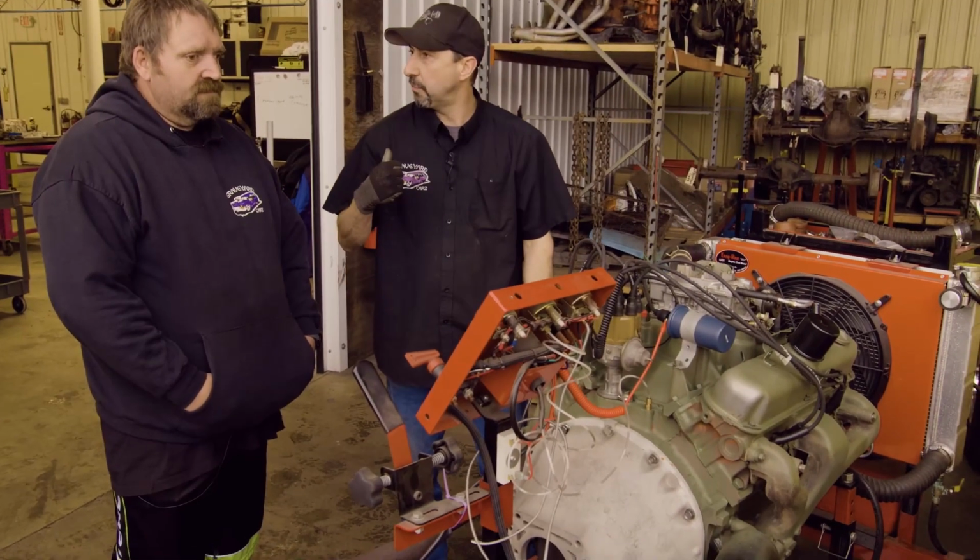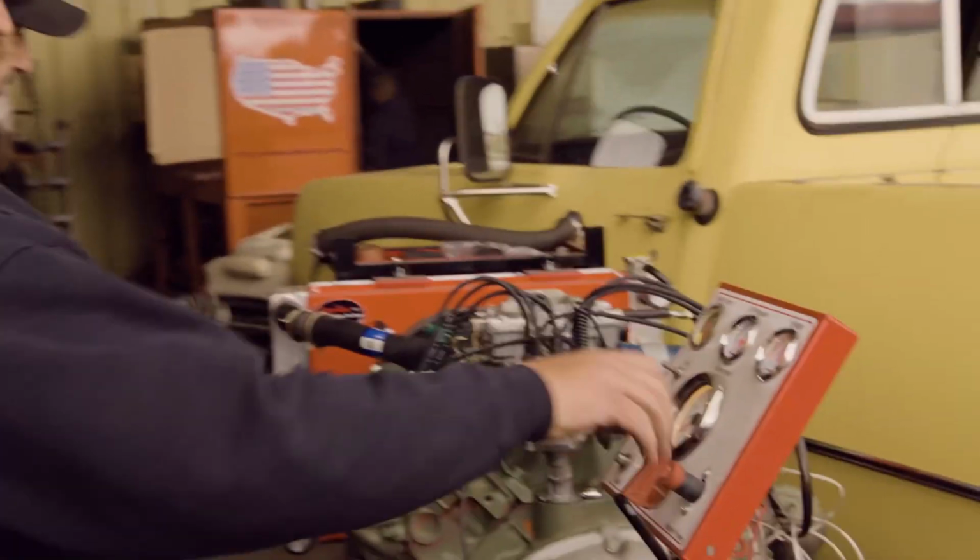Got the radiator topped off. Oil pressure looked good. We kind of just lit it off for a second in there, rolled it outside. So let's fire this baby up.